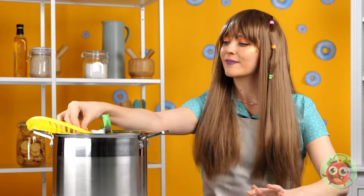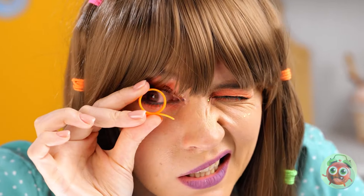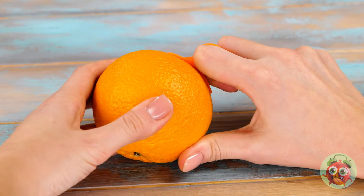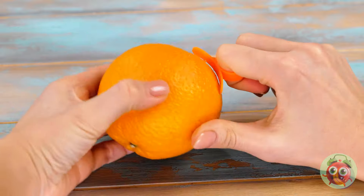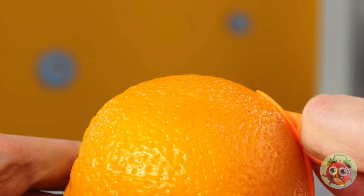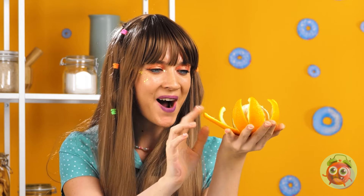What's next? An orange peeler — back to items with really specific uses. I wouldn't want anything that peels stuff on my finger, but that seems to be par for the course here. Great success — the part of the peel comes clean off. It even opens up like a flower. What the — I was wondering what happened to her. I guess that's another way to open up your orange.